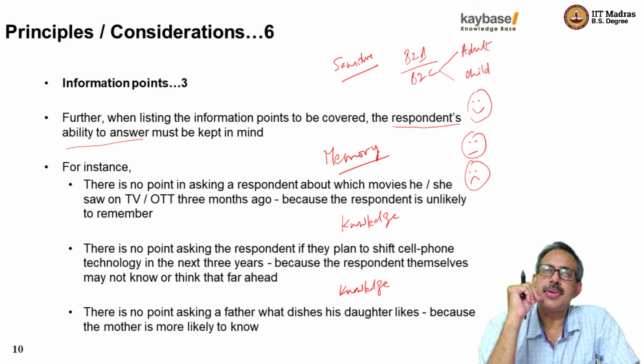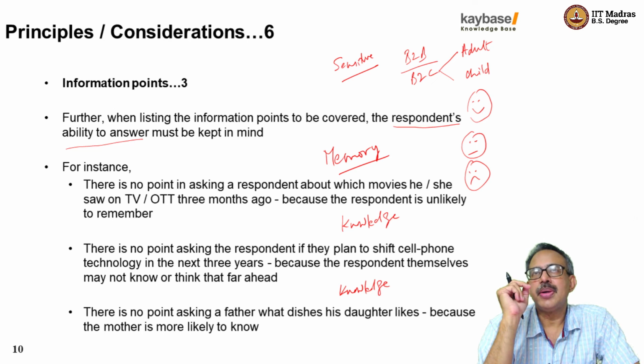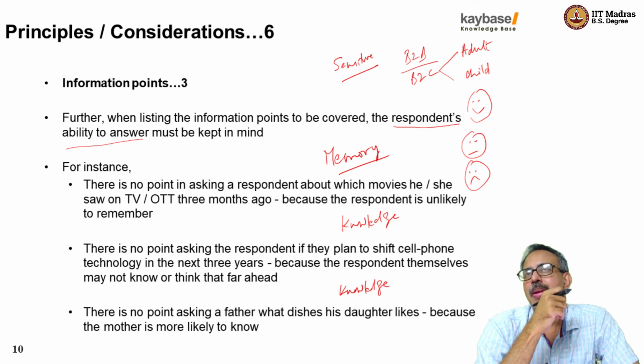But there's a caveat here, there's a caution here. The caution is that irrespective of whether the consumer is highly educated or absolutely illiterate at the other end of it, they still take decisions based on perceptions, based on emotions. And emotions and perceptions vary from person to person, not primarily based on education level. So if the study is largely about perceptions, or it's about taste, for example, you want to know how people taste a biscuit, the fact that a person is highly educated or not educated should not be a factor in determining what kind of questions you write. So within B2C, the wordings would remain largely the same. That is point number one.